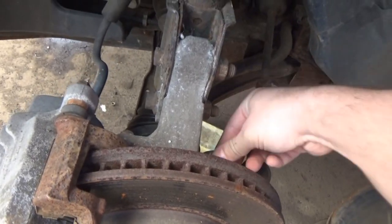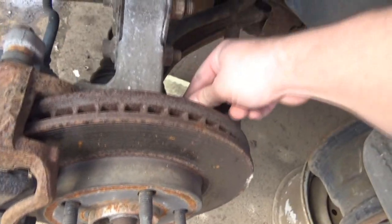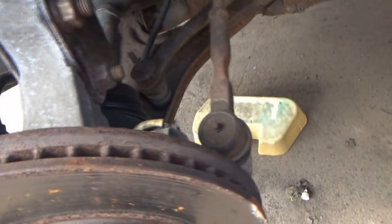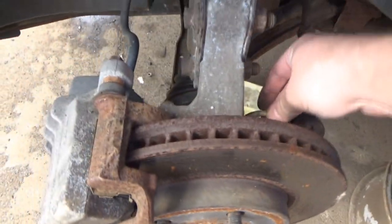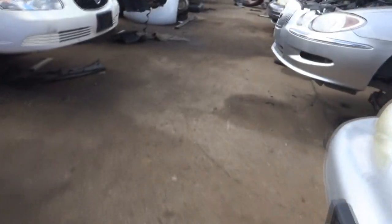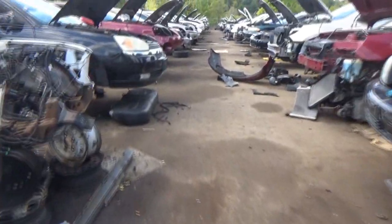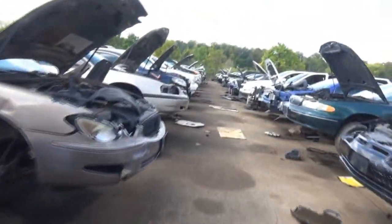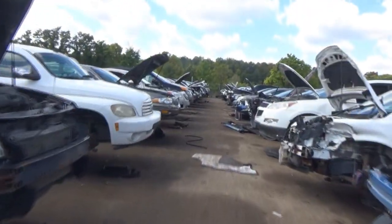Oh man, that thing's stuck on there. I really didn't bring any screwdrivers with me. I only brought my cutters. We'll come back to that one just in case. It feels really good out here when the sun's not beating down. I see a tack.